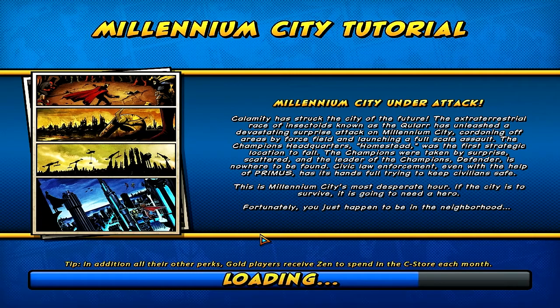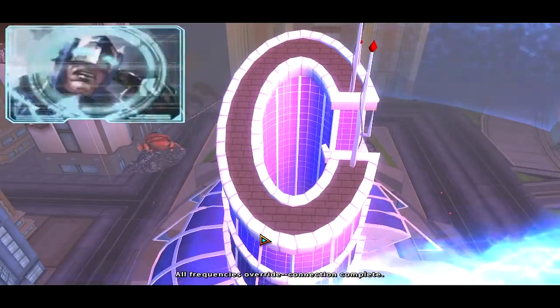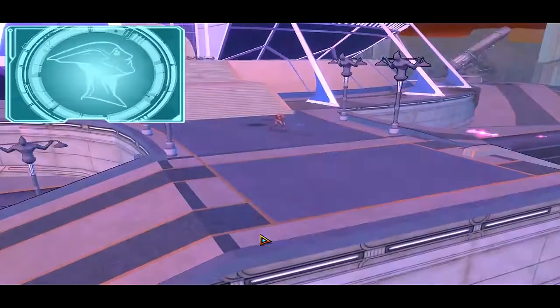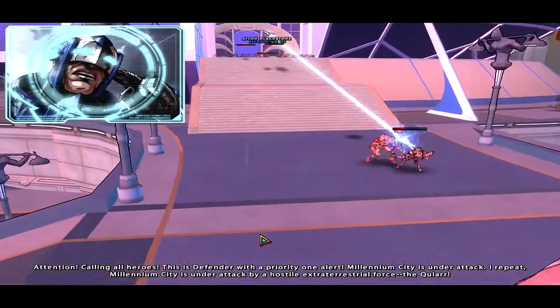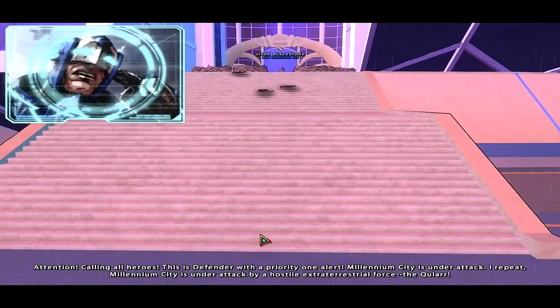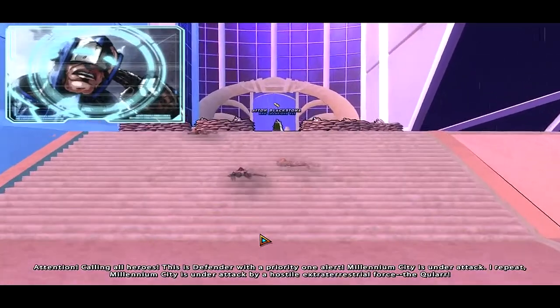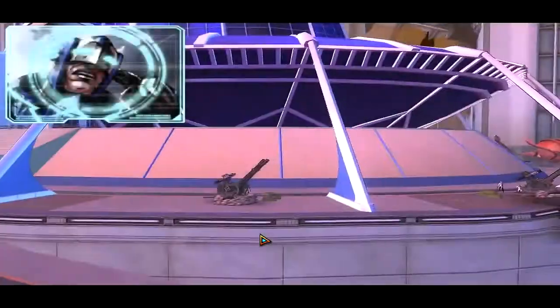Millennium City is under attack. And I didn't get a chance to read. Frequencies override. Connection complete. What's going on? Attention, calling all heroes. This is Defender with a priority 1 alert. Millennium City is under attack. I can see that. I repeat, Millennium City is under attack by a hostile extraterrestrial force, the Q'lar. I'm directing.